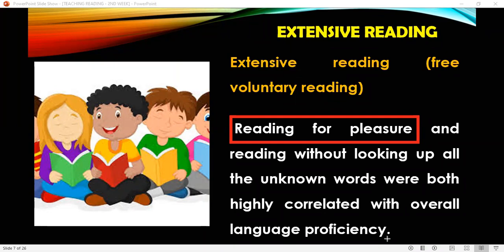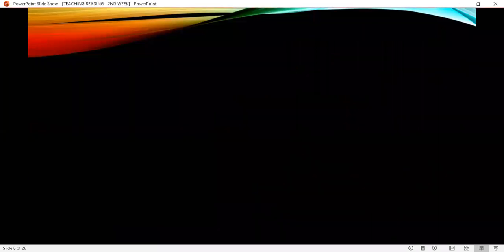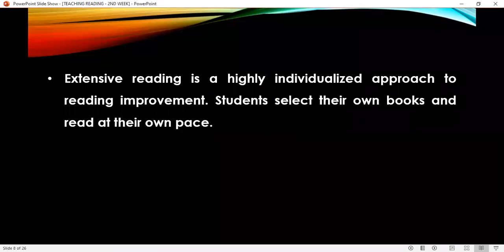So here, don't forget, extensive reading is, in general, reading for pleasure. Now we're going to continue talking about this topic. Extensive reading is a highly individualized approach, notice, individualized approach to reading improvement. Students select their own books and read at their own pace. So, notice here, they select their own books.